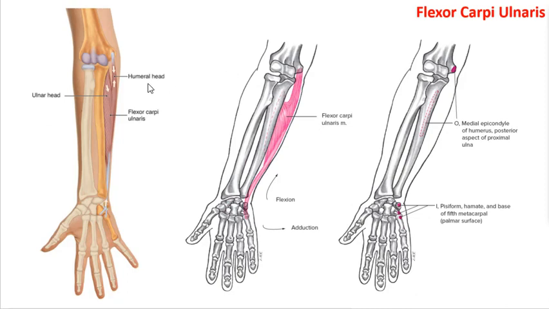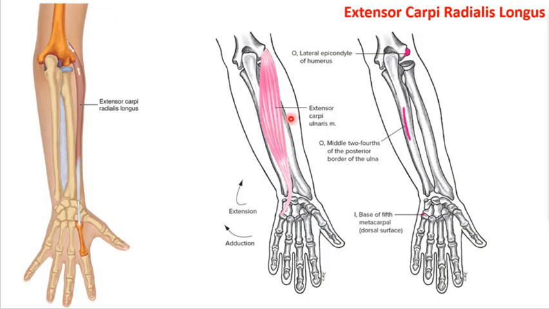The last flexor muscle is flexor carpi ulnaris. So we had flexor carpi radialis, and now we're at the ulnar side. Again, it has the common attachment at the medial epicondyle, and then stays on the medial side and attaches onto the fifth digit here instead of over here. So it's a strong wrist flexor, and it does ulnar deviation.